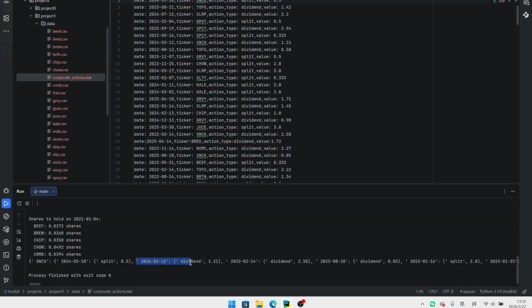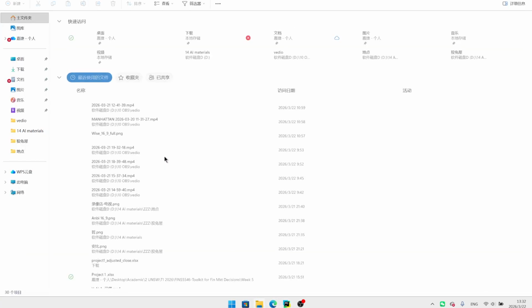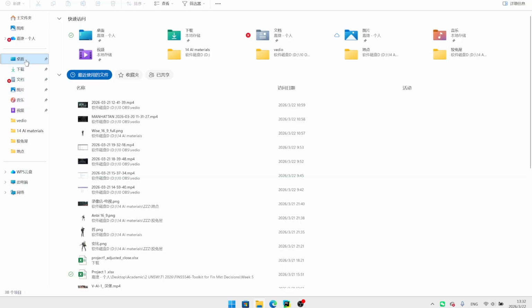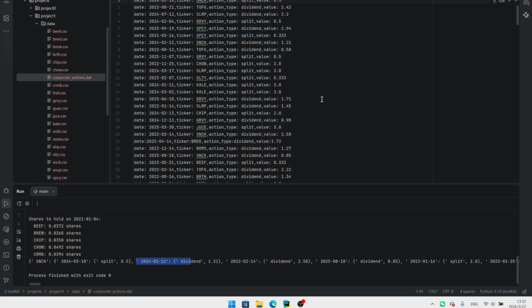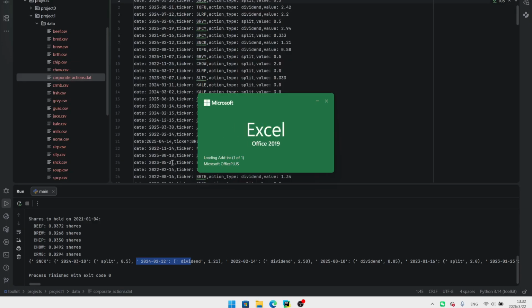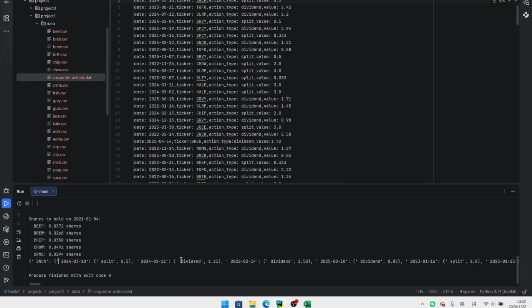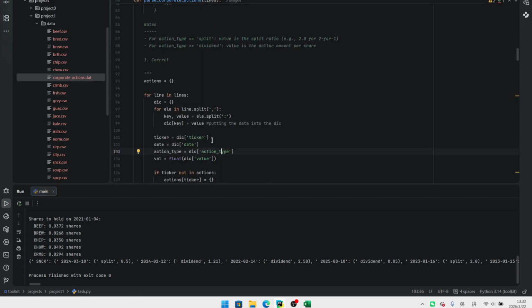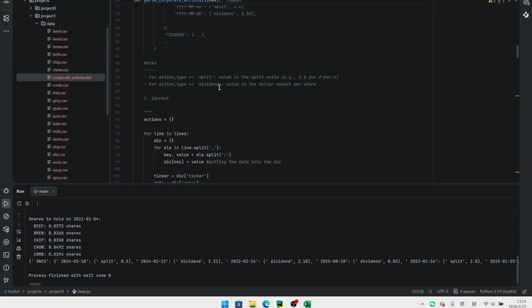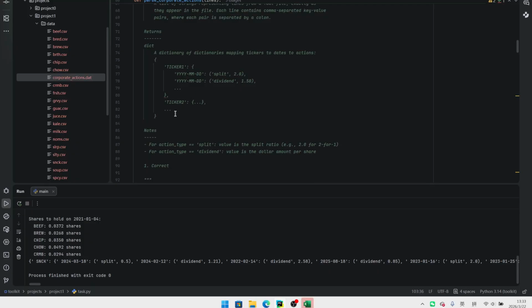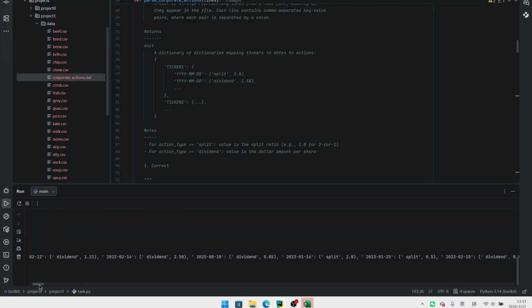So what's this? We need to look up the Excel first. So wait a minute, I need to open the academic Cocktail, Wikify, Project 1 Excel, close it. Yes, got something to run. So let's question from the corporate action. So it converts into the ticker and the year.